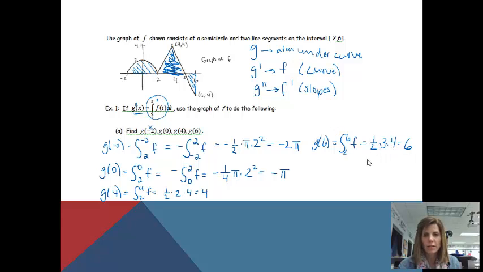And then the second triangle is going to be 1/2. The base will just be 1, and the height goes down to -4, so I'll put 4. So that will be 2, but since it's below the x-axis, it will be -2. So when I add those two together, I will get 4. So that's how you calculate it if it's just asking you for g.